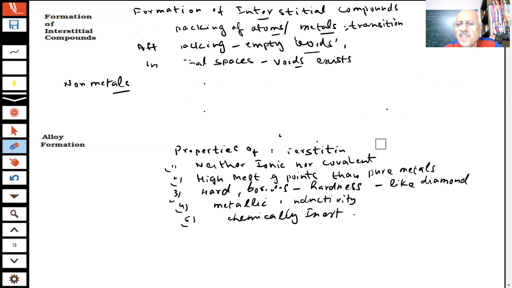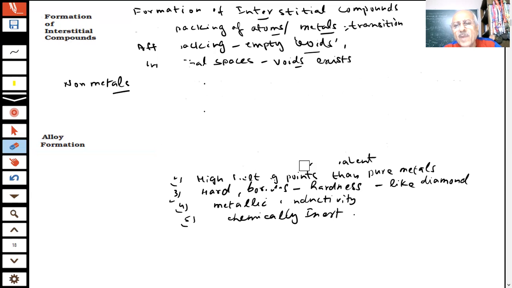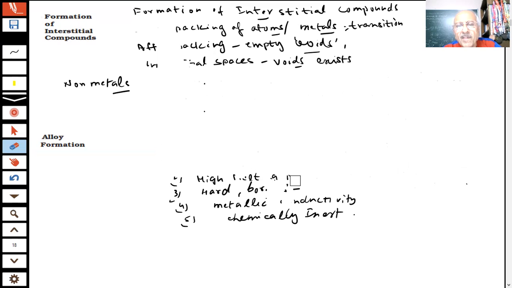Even you are aware of stainless steel. What is in the stainless steel? You have iron. In the iron, you have carbon. You are putting carbon in iron, and carbon is a non-metal, so it can occupy some interstitial spaces inside the iron. Properties are modified. So what you get? Stainless steel, which does not get rusted, students.